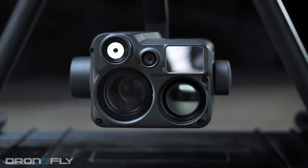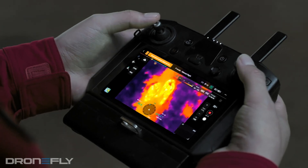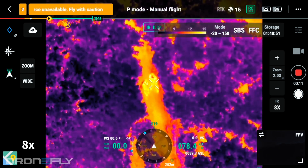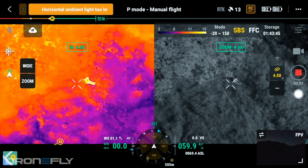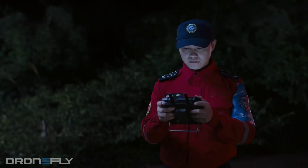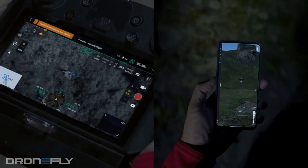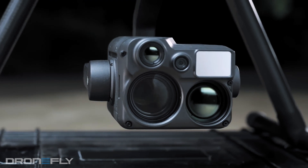As if this wasn't enough, DJI also added two thermal cameras to this payload — a 2x and 8x lens, which offer a 12.5 and 45.5 degree field of view. This effectively gives you a usable 32x thermal zoom that's able to work in tandem with the optical zoom side-by-side. DJI also added a laser range finder, which can take precise measurements from nearly 4,000 feet. So if you can't tell already, this is an incredibly powerful payload.